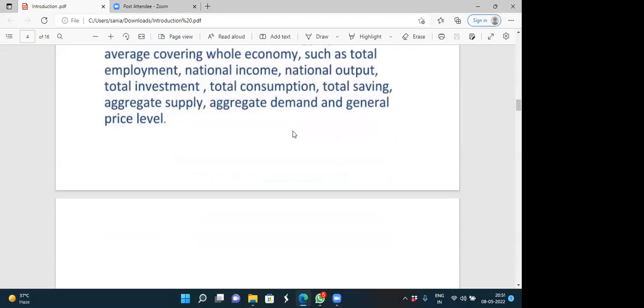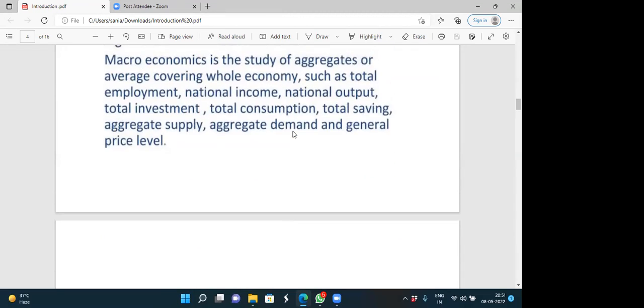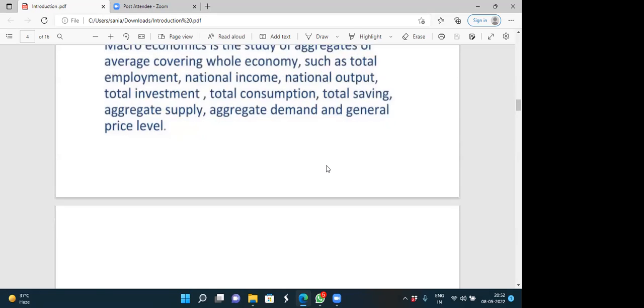So there is no need to mug up. After this class, if someone asks you what is macroeconomics, I guess you are confident enough to tell them, right? Is there anyone who is not confident, or who feels they don't know what macroeconomics is? If you want me to repeat, definitely I will. No need to feel awkward. Everyone is confident, right? Yes, we know what macroeconomics is. Yes, teacher. Yes, ma'am.